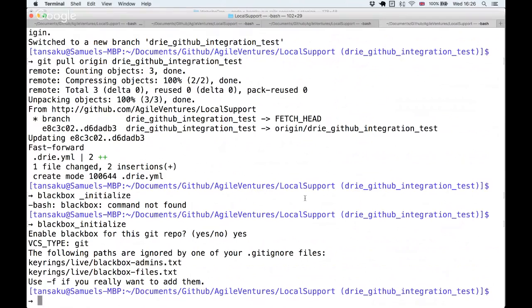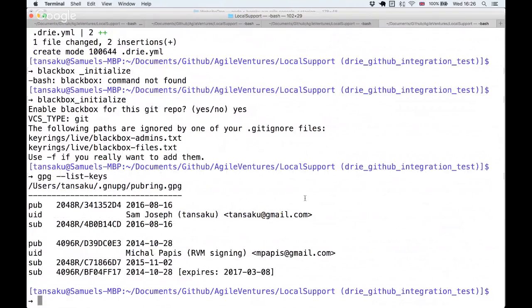Next, do you have a GPG key by any chance? I think I do. If you do a gpg --list-keys, you'll know you do. So let's just use whichever one you like there.